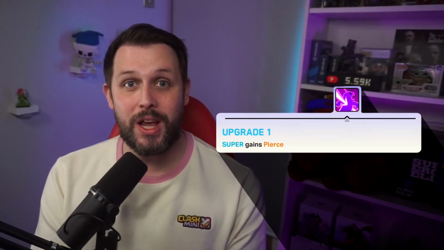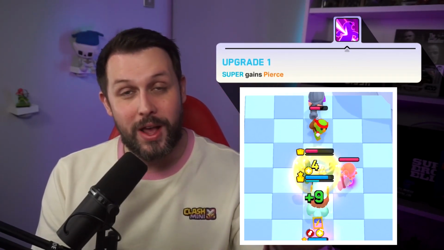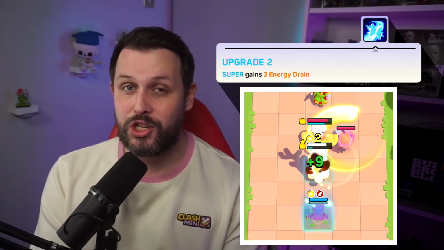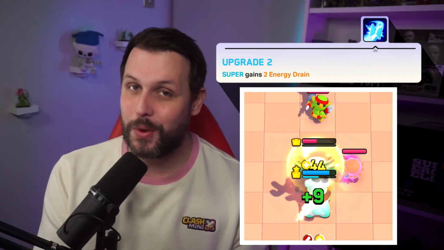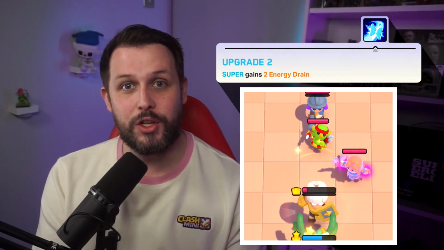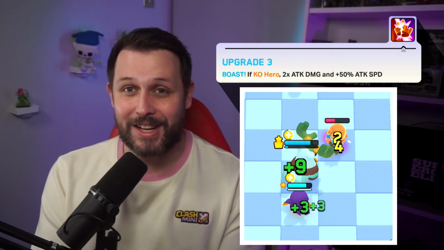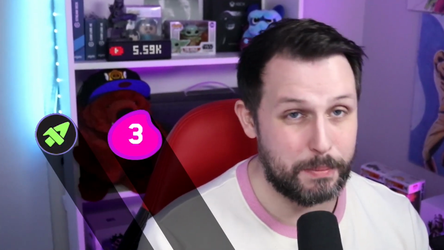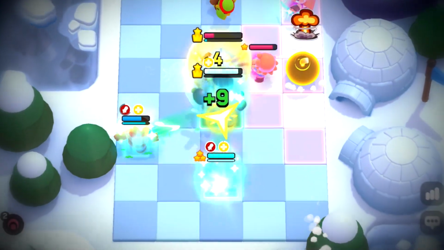Looking at the upgrades, upgrade 1 is super against Pierce. So if he targets a frontline mini, the card's going to go through and hit your enemy's backline minis as well. So it's super strategic there for the Headhunter. Upgrade 2 is super against 2 energy drain. So you're getting a nice little dissipate on the Headhunter as well there. Super effective. And upgrade 3 is on Boast. If KO hero, 2 times attack damage and 50% attack speed, which seems pretty solid in my humble opinion. The Headhunter is a 3-cost unit, and it belongs to the Rogue class. And like I say, it's my personal favourite, so we've got a replay of a 3-star Headhunter in action.